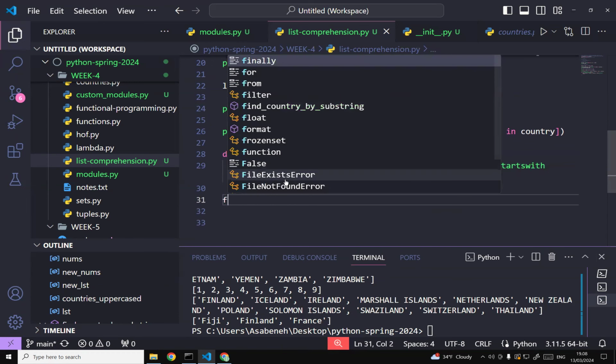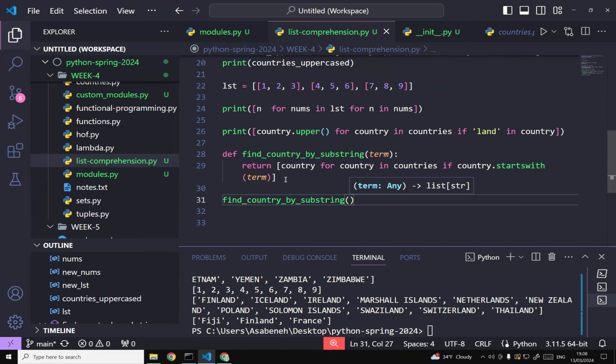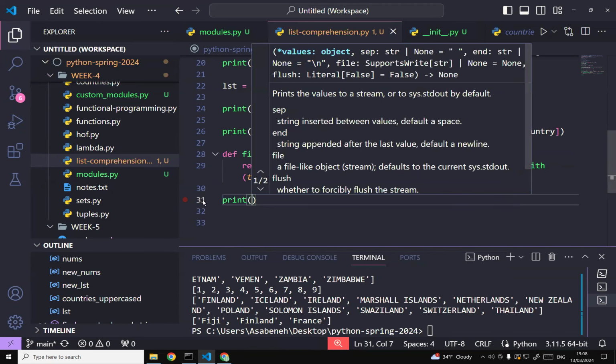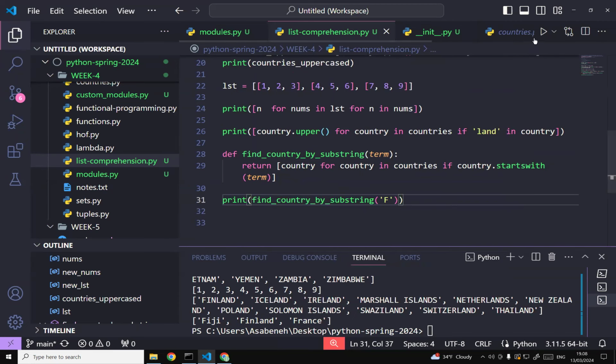So what I should do, find countries by string, and then again, F. Of course, I have to print this out because we're not printing anywhere. So let's do this, and let's see: Fiji, Finland, and France. That's great, so it's working. But as you can see, it says starts with, and starts with is not the best way for searching.